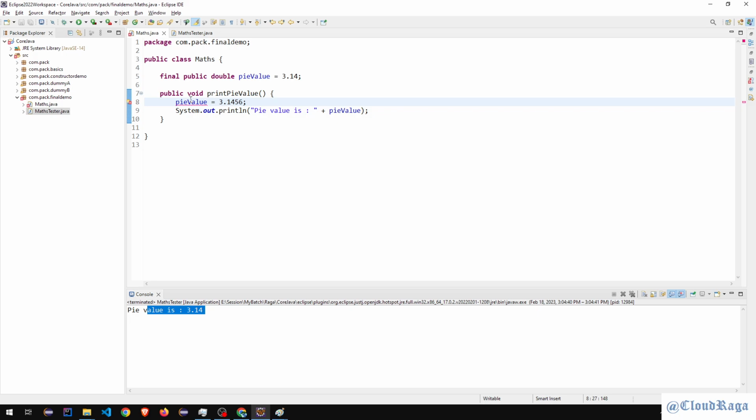It says the final field Maths.piValue cannot be assigned, all because we used the reserved keyword final. It makes the value 3.14 constant for the variable piValue, so you cannot reassign a new value. That's how you can create a constant value in your project.